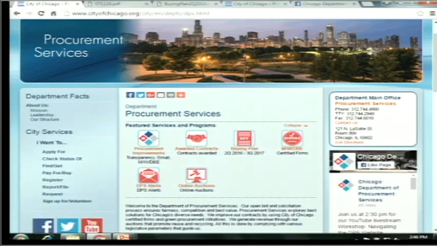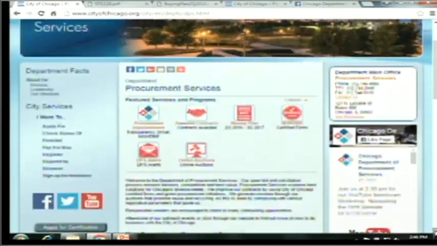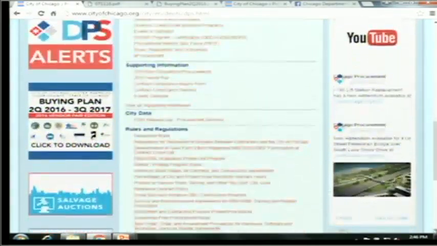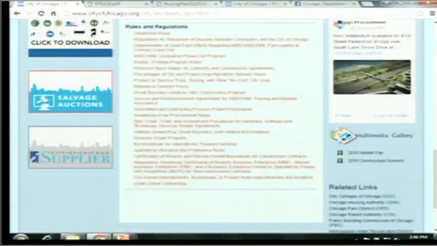On our right-hand column, we've got our live social media feeds, so you can see what we've been posting about, which, as I mentioned, is primarily the daily advertisements of solicitations, as well as any other news or information you could use. So it's pretty easy to do, and we wanted to have a place that folks can go back and refer to the advertisements.